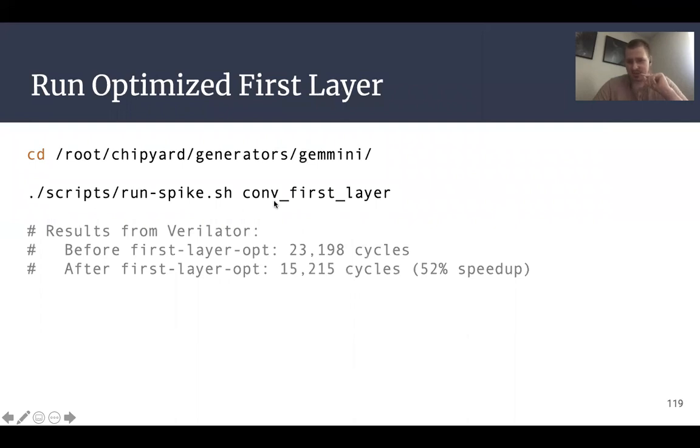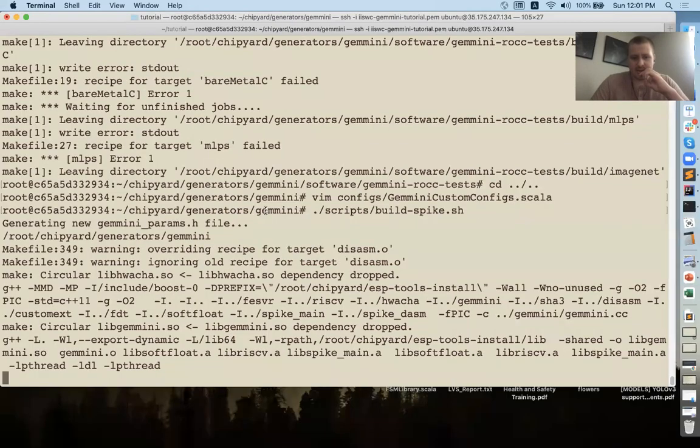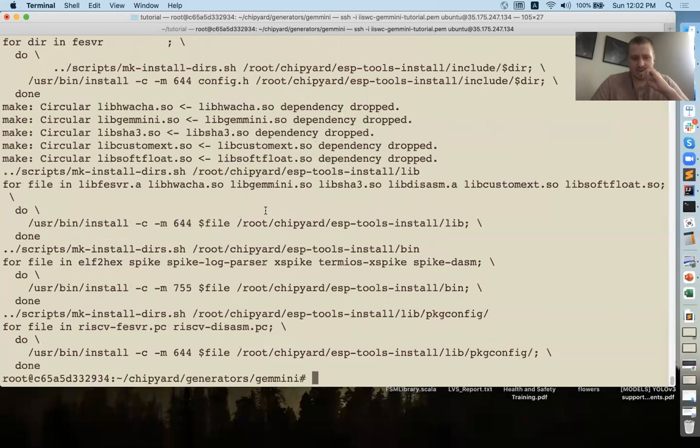You can run Spike on the first layer, and it will basically tell you that your output is correct, right? Yeah, let's see, seems to have finished. Let's see. Or no, sorry, what was the name of it? Conv first layer.